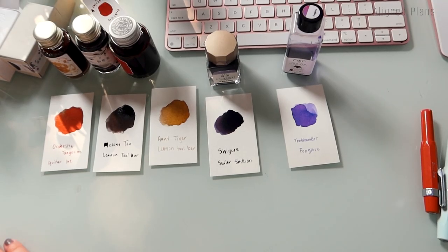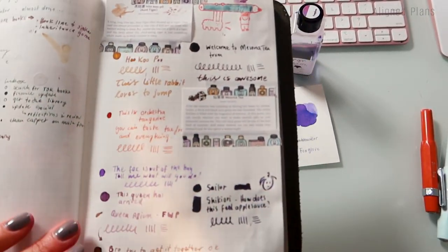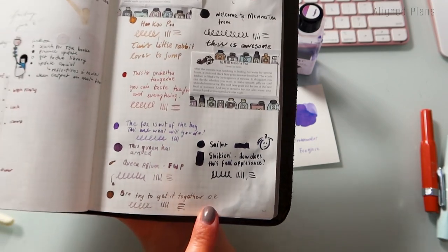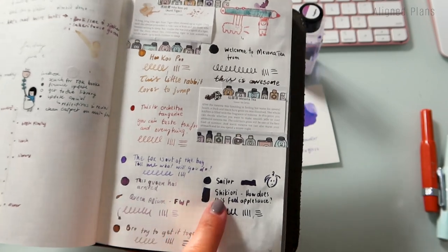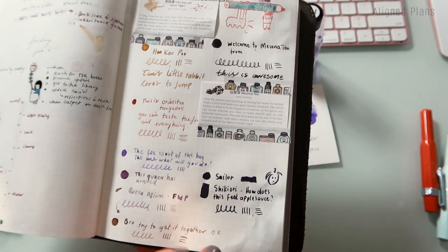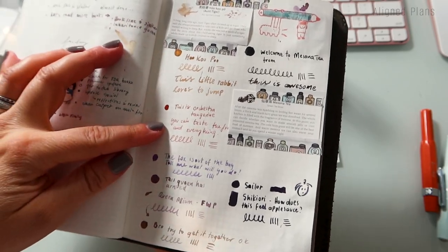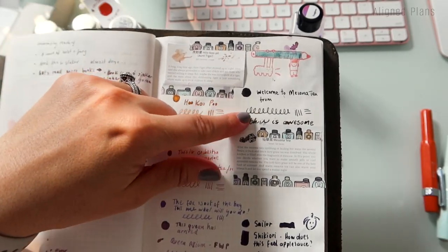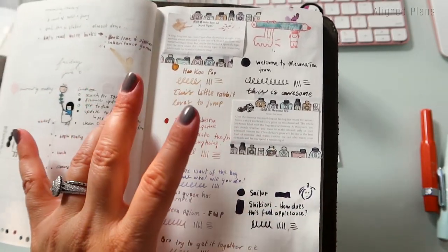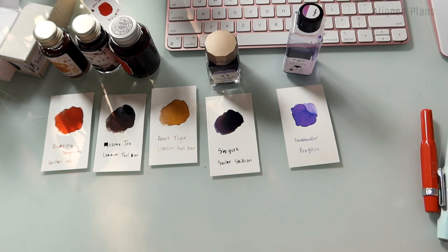And here they are. So here is my little swatch page. I also tried out this one. We're not going to worry about it, but here's Queen Allium. Here's Shikiori, this is the Sailor color. Here's Foxglove. Here's Tangerine Orchestra. Here's Aunt Tiger, and here is Mazona Tea. So you can see it a little bit more in real light, but I also briefly wanted to talk about the tip.